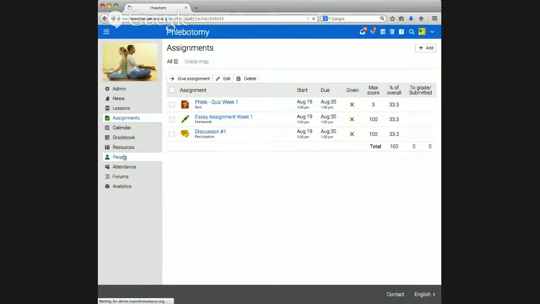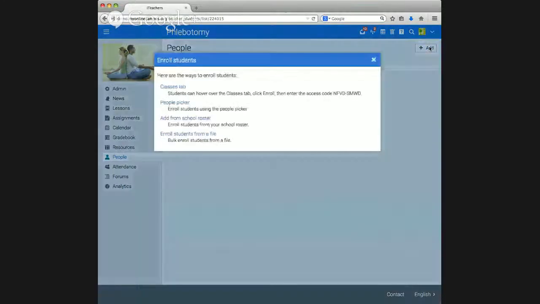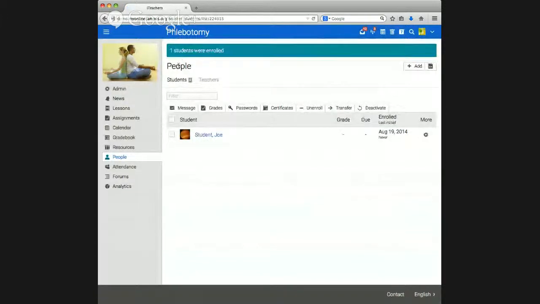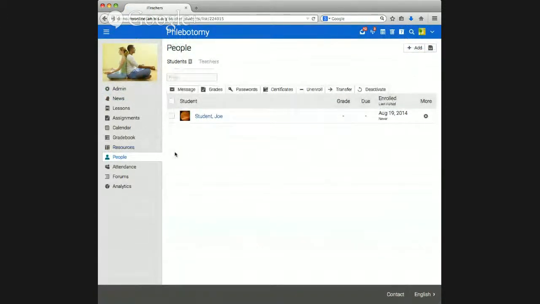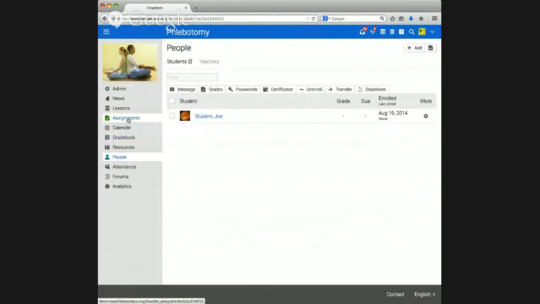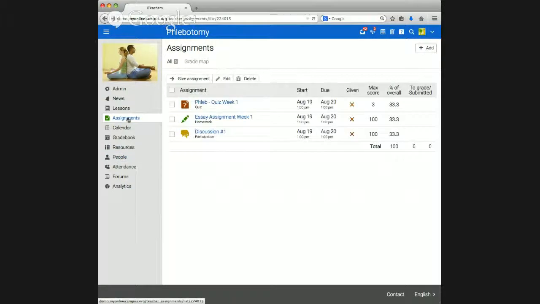So let's go ahead and add a student to this course. All right. So now we have a course called phlebotomy that has 3 assignments in it, and we have 1 enrolled student called Joe Student. So now we are ready to give these assignments to Joe Student to take. All I do is click on the assignments tab, and I click next to the boxes for each assignment, and then I click on Give Assignment. If I just want to give them all, I would just click on the box above, and it would highlight them all. All right. So if I click on that, everything's highlighted. So let's give all 3 assignments to that student.